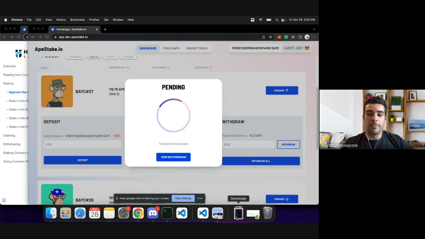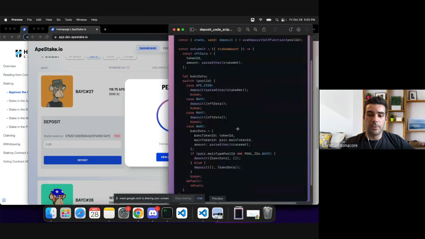And again, you can imagine, instead of the deposit function here, it's the withdraw function, and it's pretty straightforward. We know the pool ID just based on where the user is at that time, and we know the different arguments that we have to pass to the different functions.